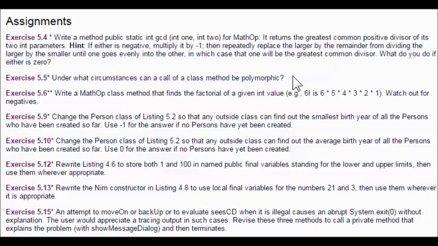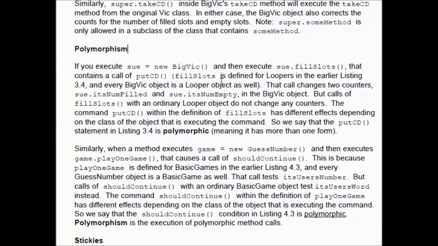Exercise 5.5. Under what circumstances can a call of a class method be polymorphic? So the question was, under what circumstances can a call of a class method be polymorphic? So here we are in Chapter 4, page 22. Here's our definition of polymorphism. And what does it tell us?